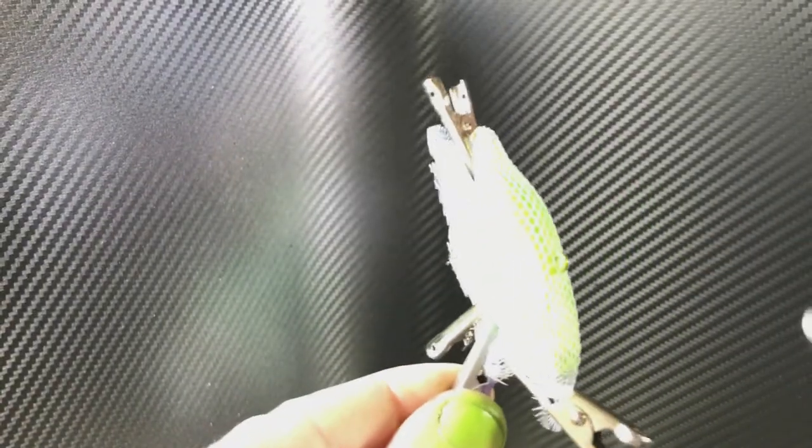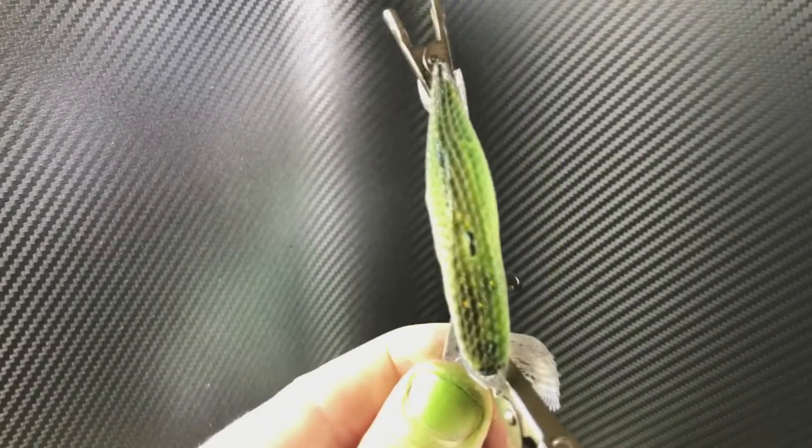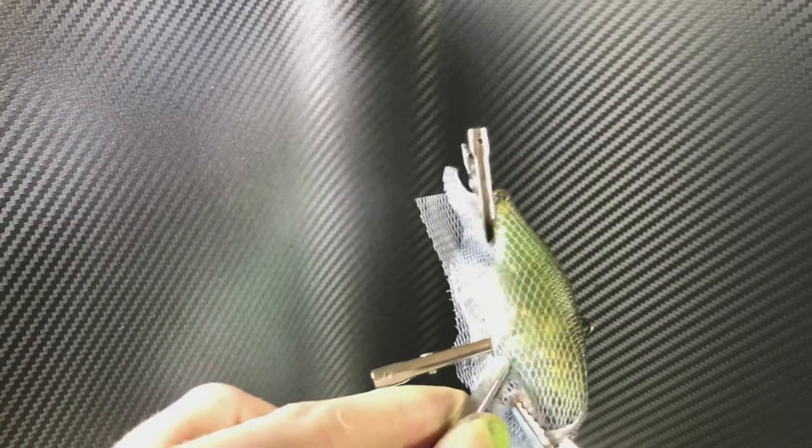Bit of red for the gills, and then I come over the whole lot with a quick hit of pearl, just to make it stand out a little bit. All the colours are ghost.